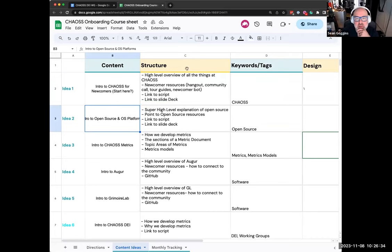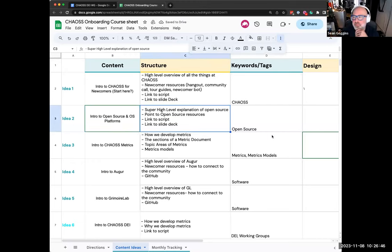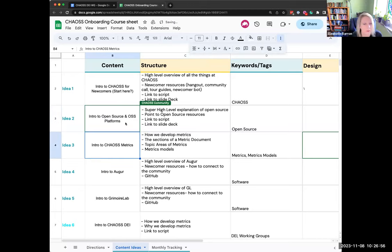You should probably add an S so us nerds don't get confused between open source software and operating systems. Wait a minute. I've got to figure out this wrapping. Why isn't it wrapping? There we go. Okay. Now, Sean, what are you saying? OSS instead of OS, because I'm in a computer science department. When I see OS, I immediately think operating systems. Yes. Okay. Love it.